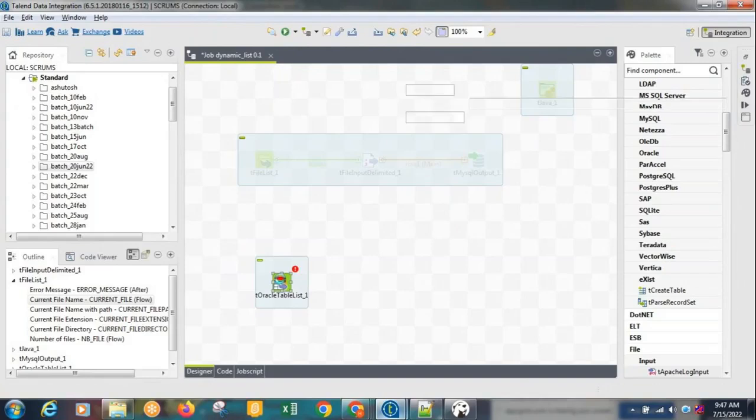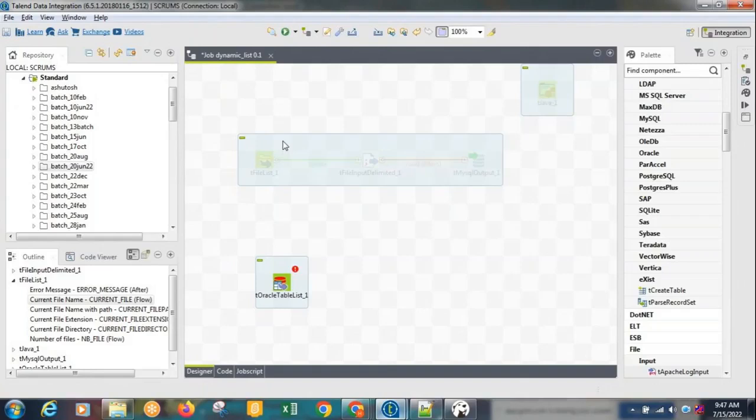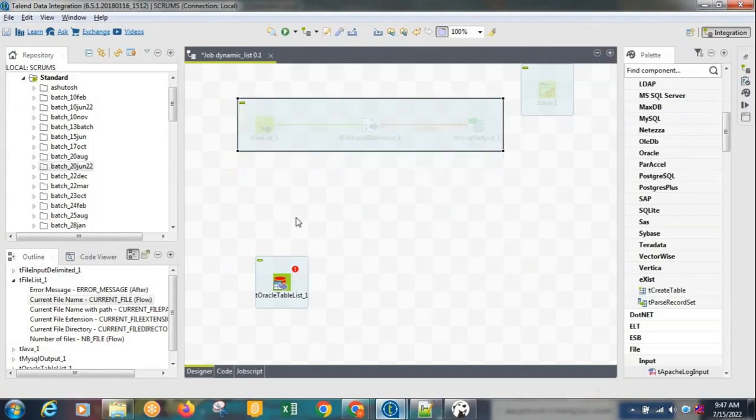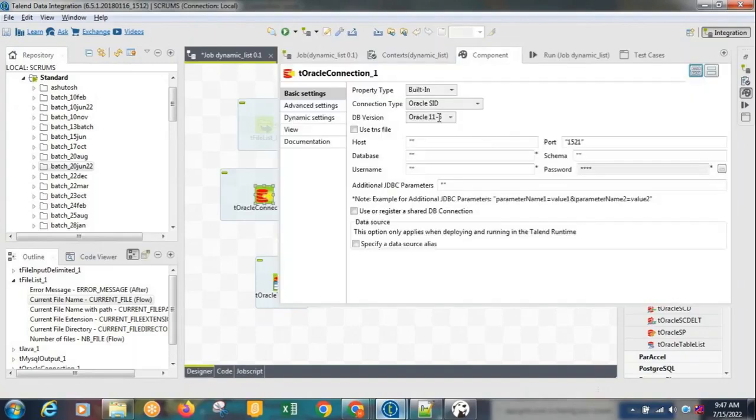So open this component. This component is restricted to go only with a connection. We do not have an option to enter hard-coded values. You need to create a connection, guys. No problem. So I want to go for an Oracle connection. Yes, that is called a DB connection. We already discussed that, right? So go to the Oracle connection. Now I need to specify the info.